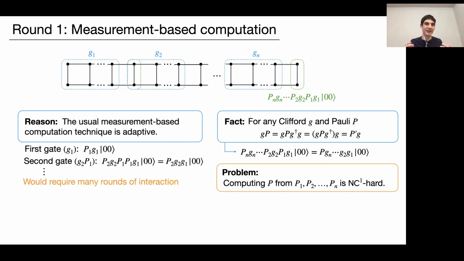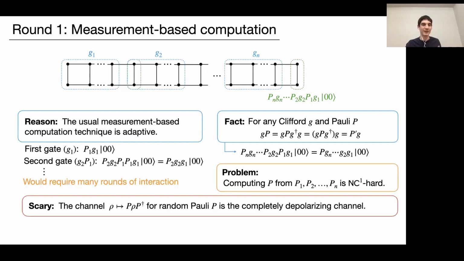So in some sense, we actually can't know what this Pauli P is that's hanging out in front of our G1 up to Gn, because if we could know it exactly right now, then we would have been cheating. But now this should really scare you. If you think about this in terms of quantum channels, imagine that you had the quantum channel that took some state rho and applied a random Pauli P to it, one that we didn't know about. Then this is just the completely depolarizing channel. It obliterates all of the information about your state. And so you might think you're totally stuck, because you haven't done this technique adaptively, so there's no hope, right?